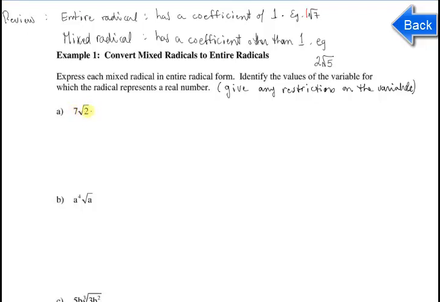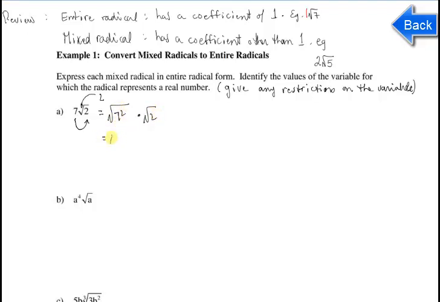So we want to write this as an entire radical. So I'm going to go through what you did in grade 10 last year, and then I'm just going to simplify things a little. We have an index which is a 2, and we want to rewrite this so that it's entire, meaning that we need to take our number which is outside the radical sign and put it on the inside. And because our index is 2, that means we want to take the 7 and square it. And so we're going to write the square root of 7 squared, and then we'll times it by the radical that we are given, which is root 2.